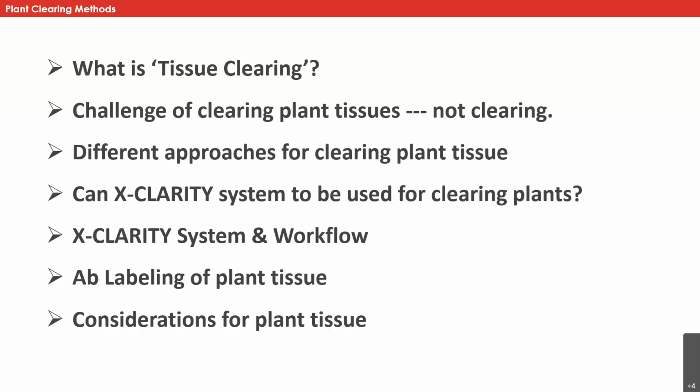And then we will address the antibody labeling of plant tissues and the considerations for that. I'll give you some examples of what cleared plant tissue may look like. And then finally, some considerations for you as you're setting up your tissue clearing workflow, of what you may want to consider when you head down this path.